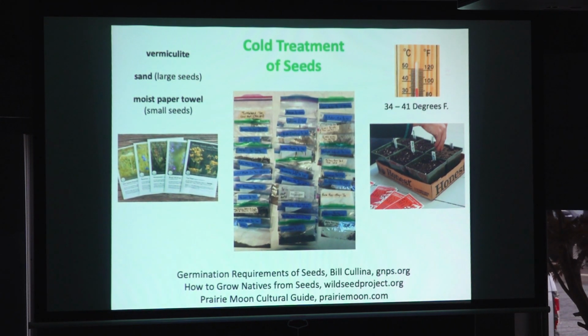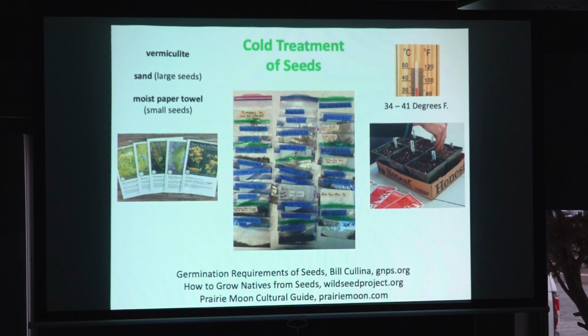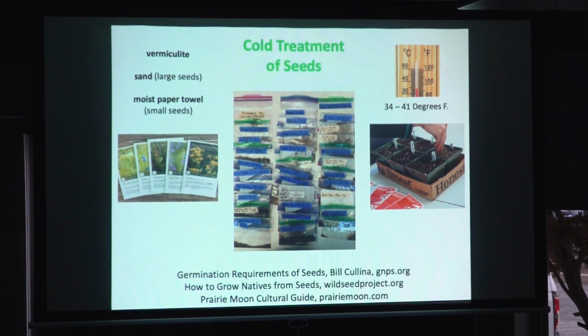Many seeds require a period of cool and moist conditions, and your refrigerator is ideal. So if you put those seeds in a plastic bag with some vermiculite or strips of moistened paper towel or something like that for the required amount of time, and then bring them out and plant them in pots. You could put those pots outside, or you can keep them inside.